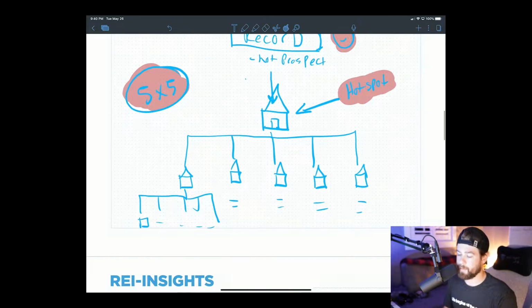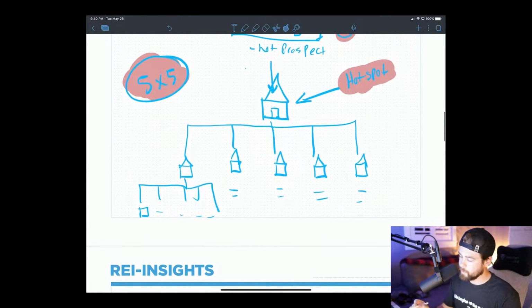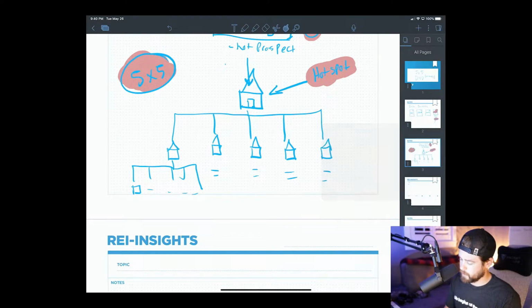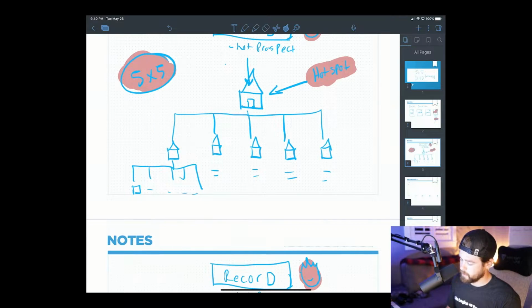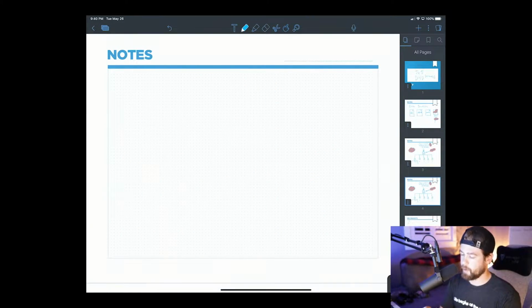So that's the 5 by 5 method, okay? And it's really, really beneficial to start building a really niche driving for dollars campaign. And what's awesome about it is because you already have data, it's just leveraging that data. So there's a couple things I want you to think about. Let me go ahead and copy and paste this list and clear it out here. There's a couple things I want you to think about when you're buying data and the data that you might already have and why it's important to leverage it when you're driving for dollars.